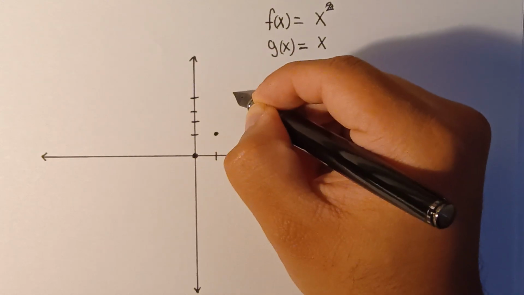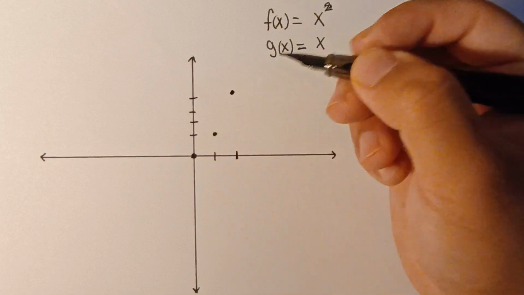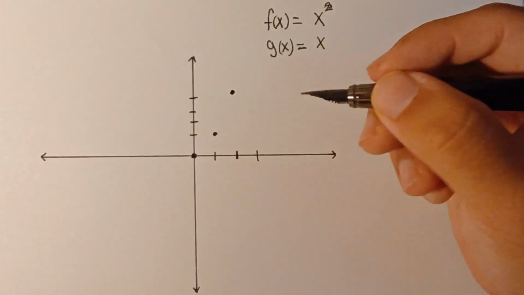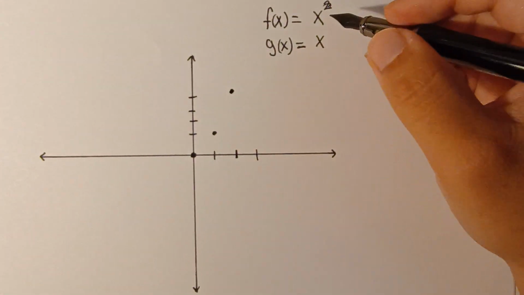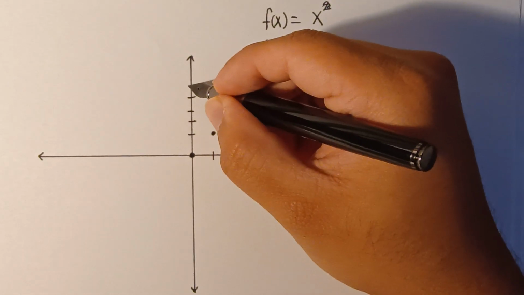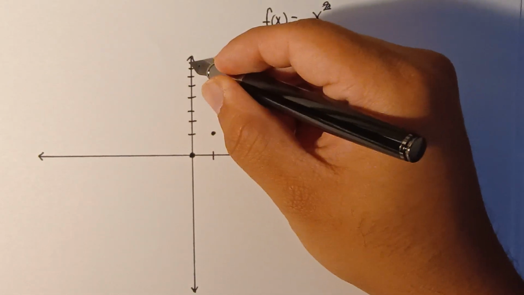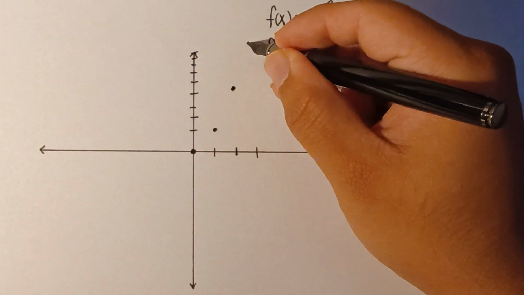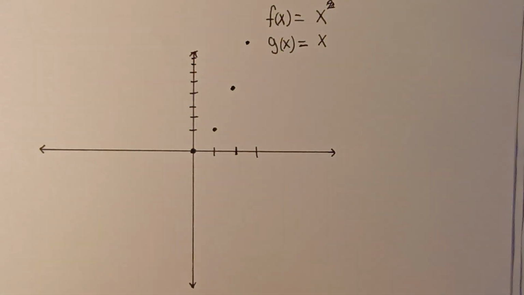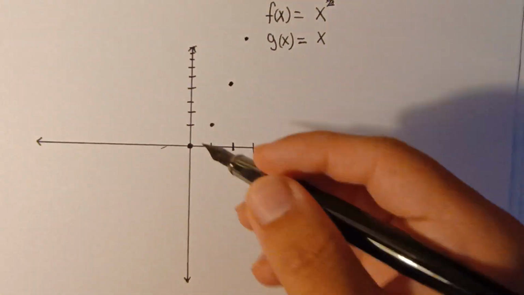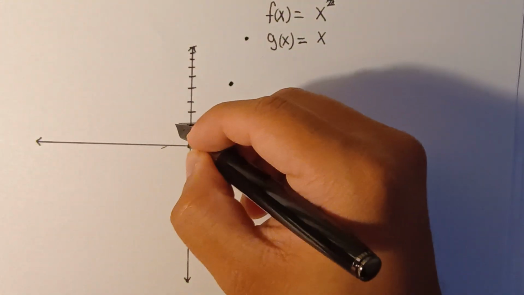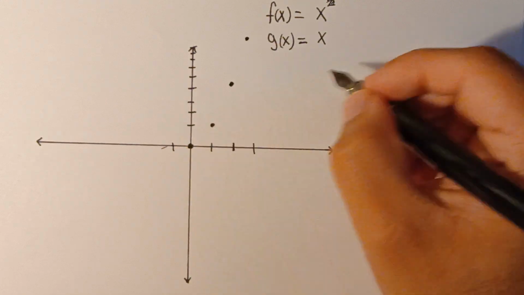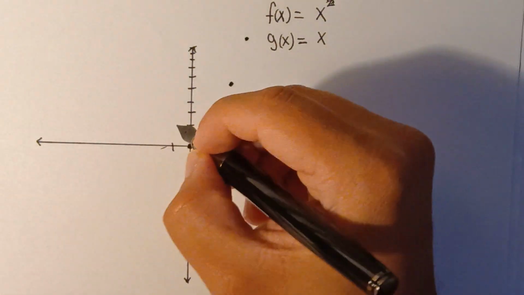So the next point is going to be somewhere over here. If we plug in a 3, we would need to do 3 squared, which is 9. So it goes something like this. We can also plug in negative numbers. If you did -1, it'd be the same as... no, -1 squared is just 1.